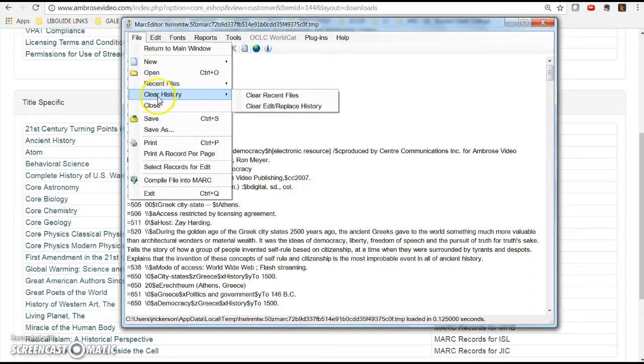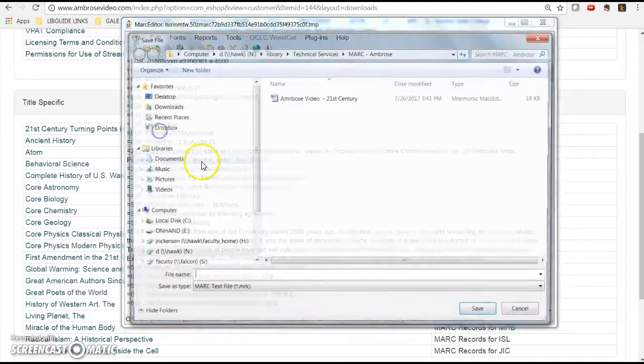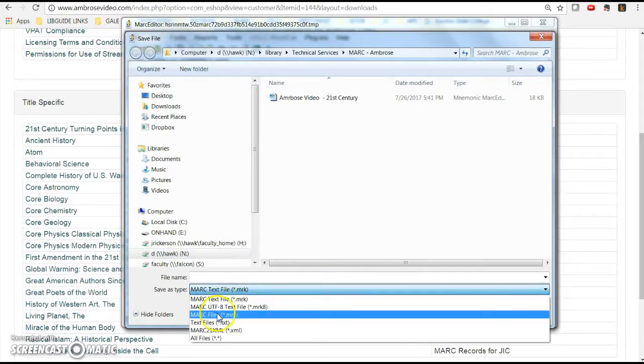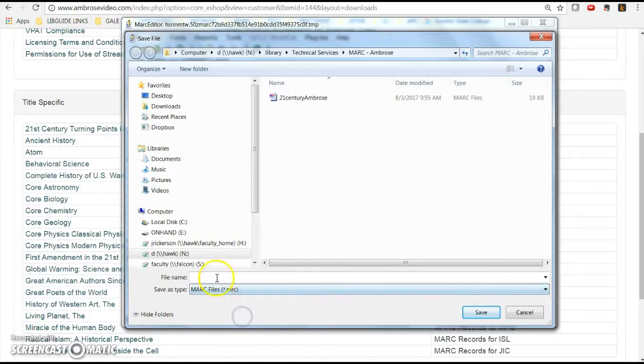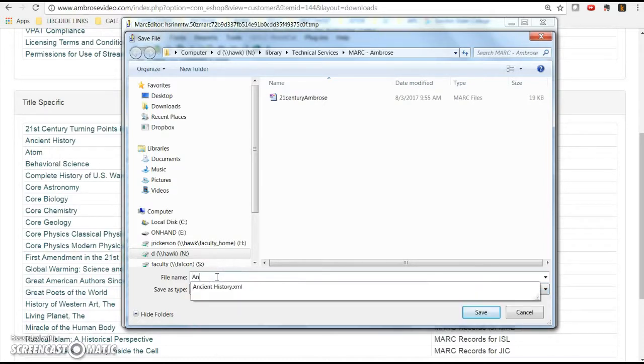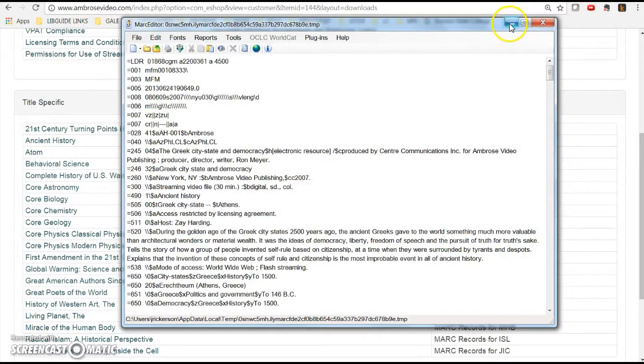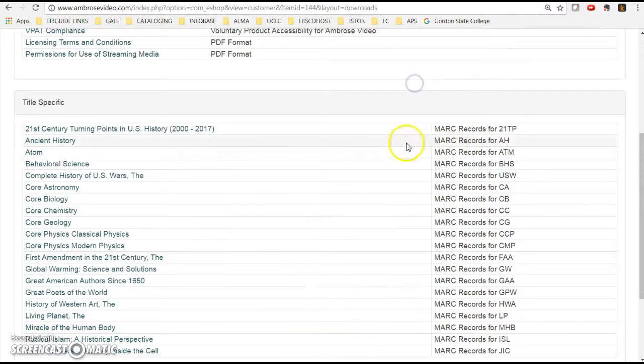So I'm going to click on Save As and select markfile.mrc. Alright, so now I've got the file saved as XML and an MRC file.